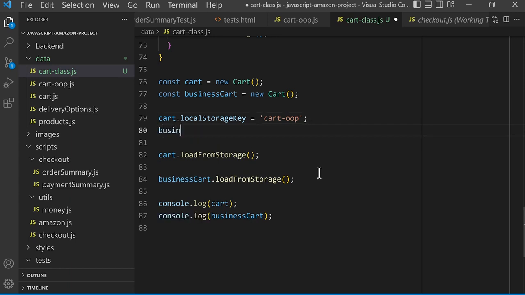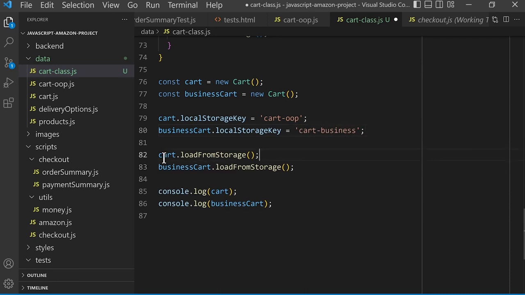We'll type businessCart.localStorageKey and make it equal the same string that we had before, which is cart-business. And then we'll load the cart from storage as well as the business cart from storage, and we'll console.log them.